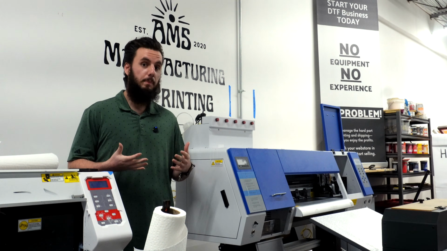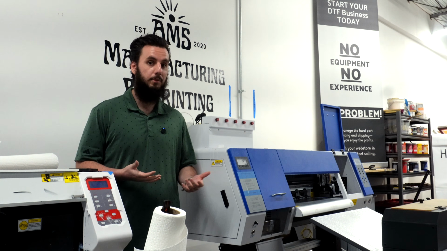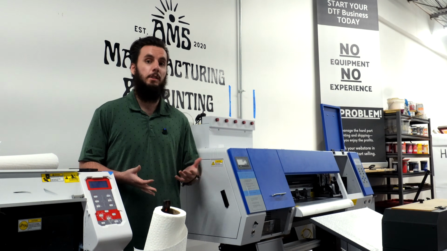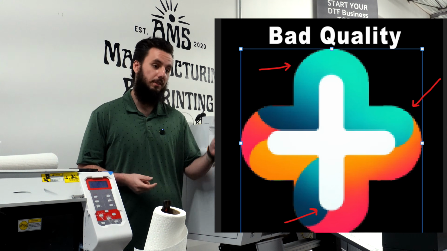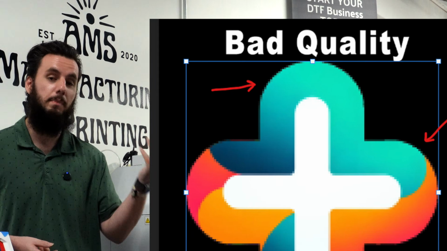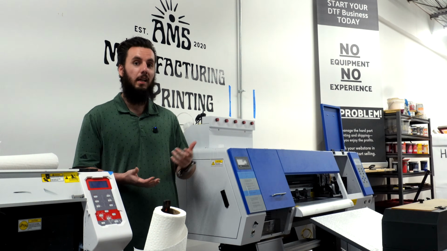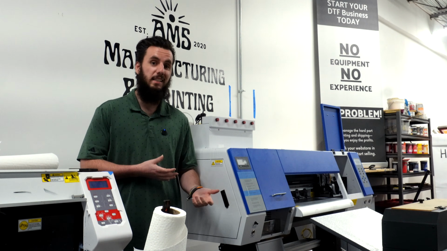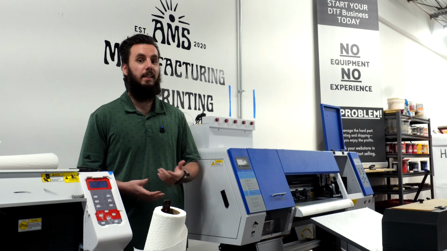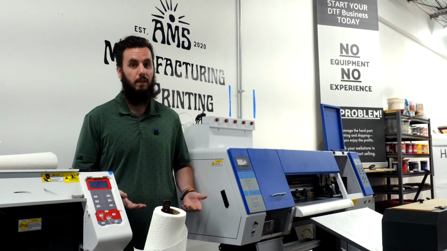But what actually is pixelated artwork? For those of you who don't really know what you're looking at when it comes to art, you're just looking to get some t-shirts. If you've ever gotten your transfers back in the mail, you might have noticed some fringing around the edges. It looks pixelated, like there are little blocks, it might look blurry, with jagged lines. That's the telltale sign that your artwork might have been blurry, low quality, or just not high res enough.